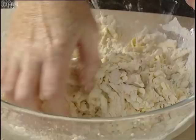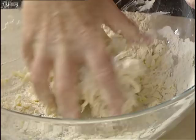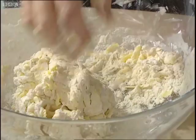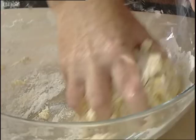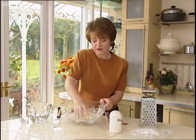You start at the end and go in with your hands now and just gently bring it all together. Add a few more drops of water on your fingertips if needed to get all those bits of flour and butter in. Because they're in little lumps, the bits of butter create little air pockets in the pastry and this is what gives it its lovely flaky texture. So once again that's going to go into a polythene bag and into the refrigerator to rest for half an hour before it's rolled out.